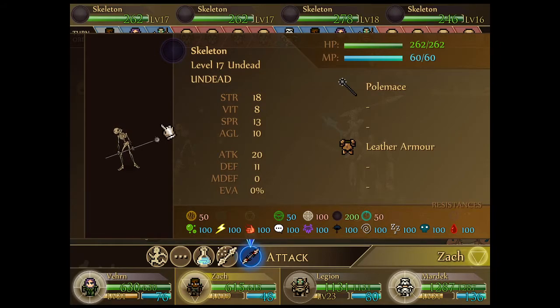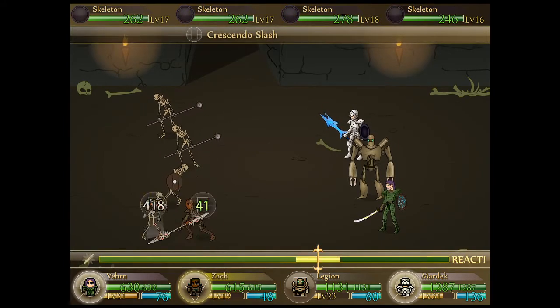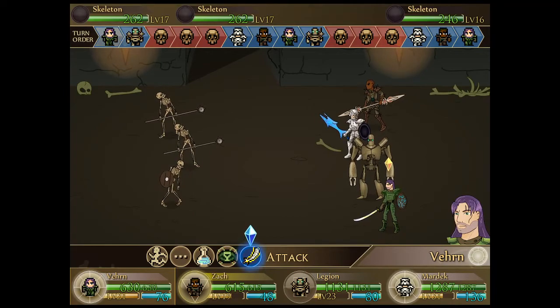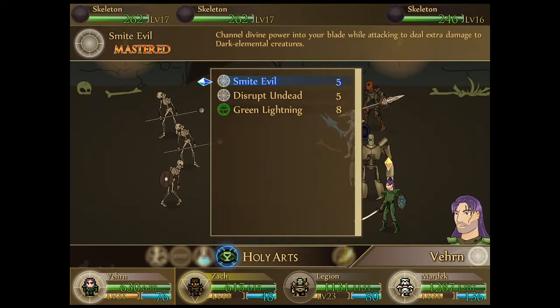However, not that he has many alternatives here, it does make a huge difference whether it's non-elemental or whether it's air. So let's go for a crescendo slash so that at least over time this will become more powerful. He is still enough damage though. Oh, he is using the Bone Slicer. Not his most recent weapon, no. However, it is more effective against undead, so as it turns out, that is suitable for this set of circumstances.